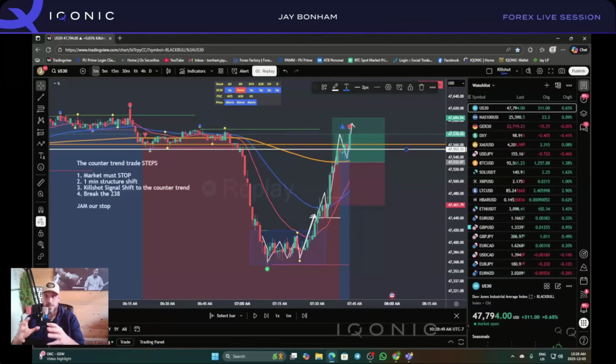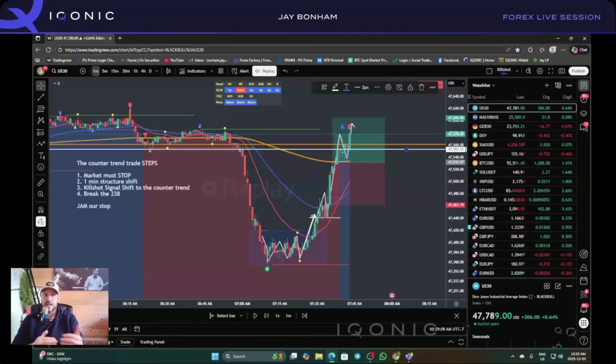Although maybe longer term our structure might be telling us it's down or up, we want to see what it's doing in our shorter term. And if our shorter term structure is starting to tell us that maybe it wants to shift, then we have a better opportunity to join that structure as it shifts. Okay. Then we want a Kill Shot signal.